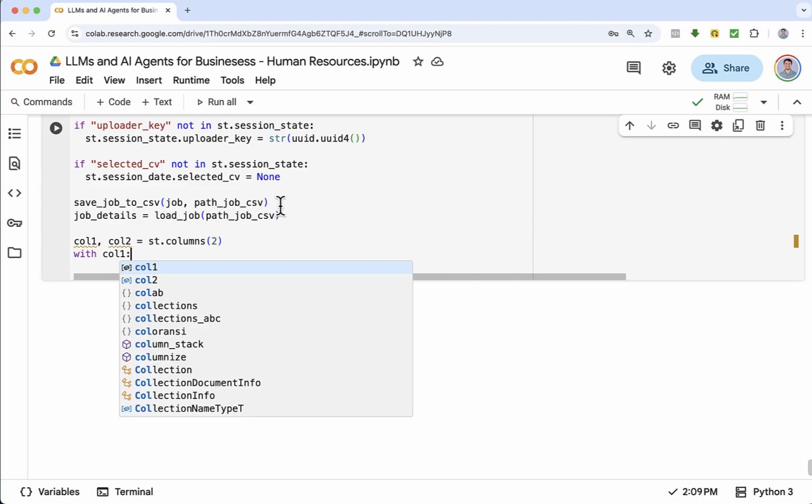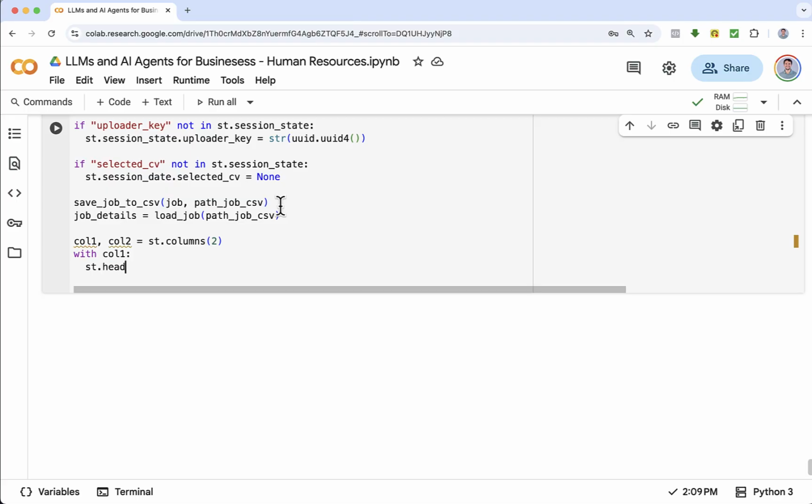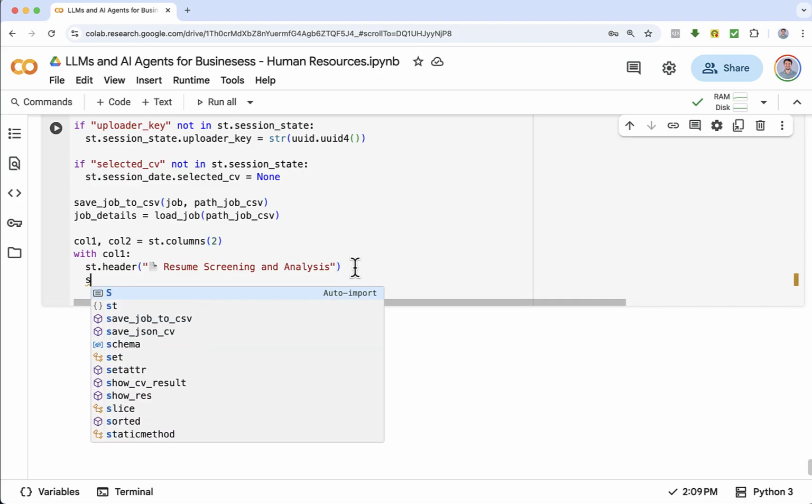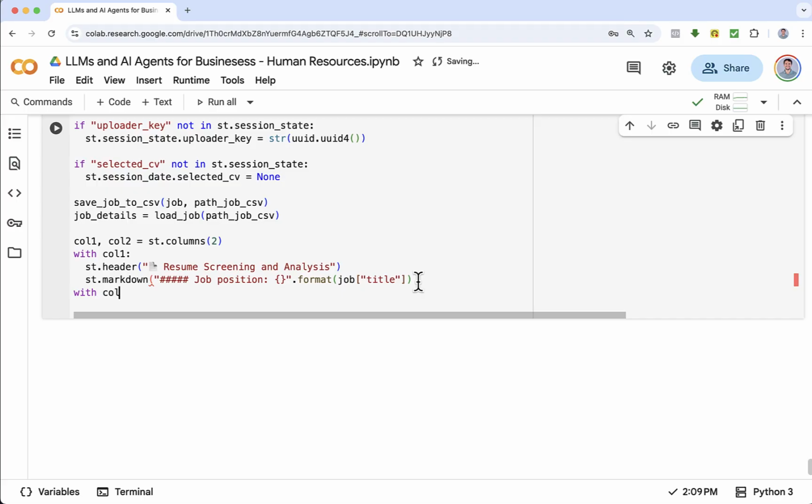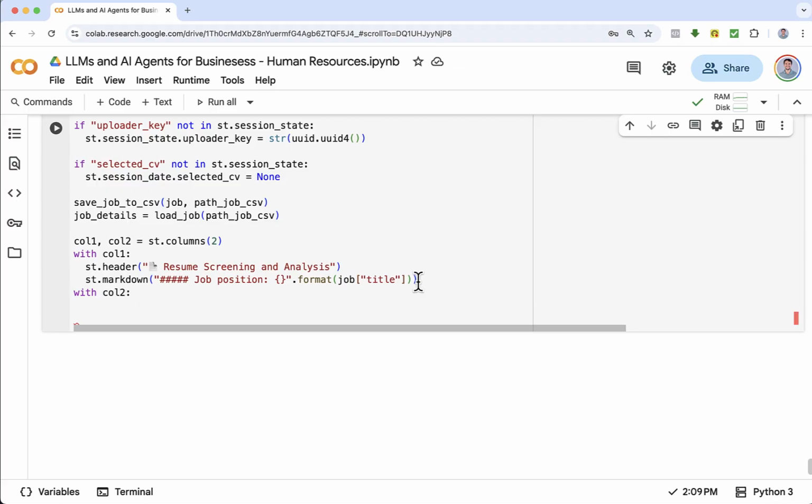In column 1, st header with the following text: resume screening and analysis, and then a new component markdown to show the job position.